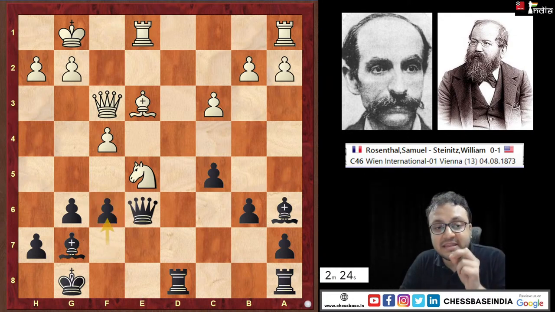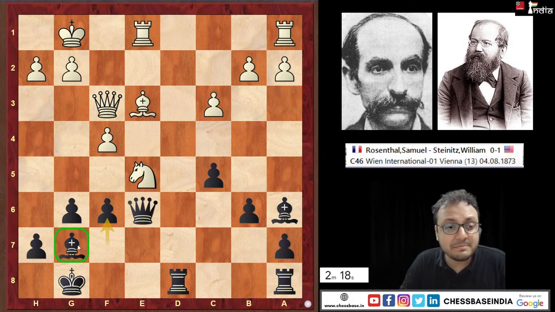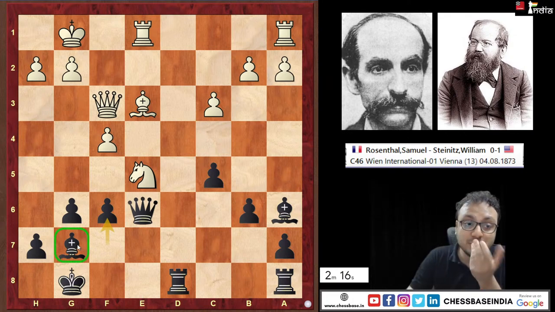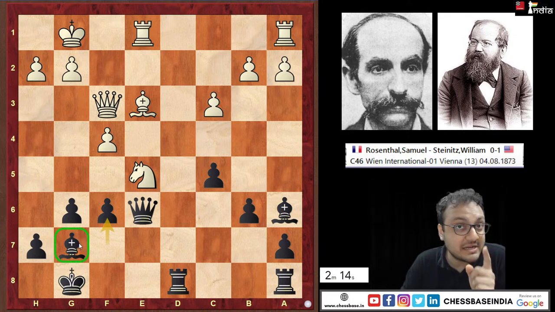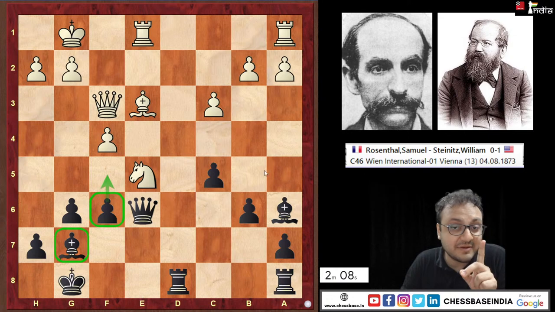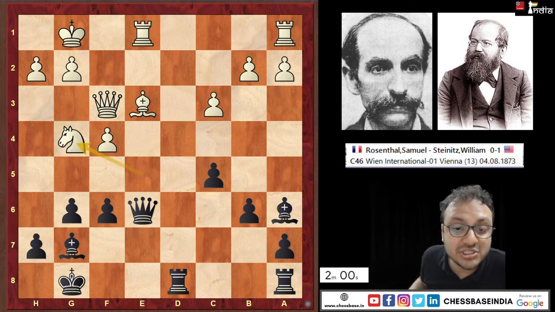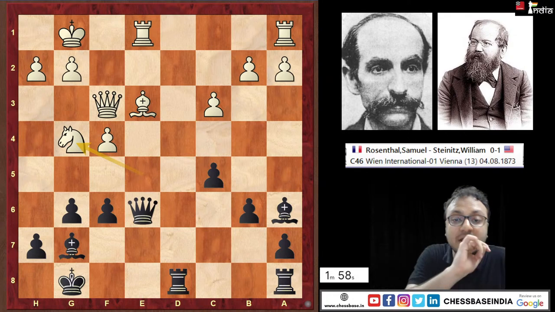A very interesting question asked by many people is, doesn't this block my bishop here on g7? It looks so bad. But it's not permanent, guys. At the right moment, I will open up f5 and then my bishop will be really cool. But I'll wait for that moment. Now, the knight has only one square to go. It goes to g4. Your move again.